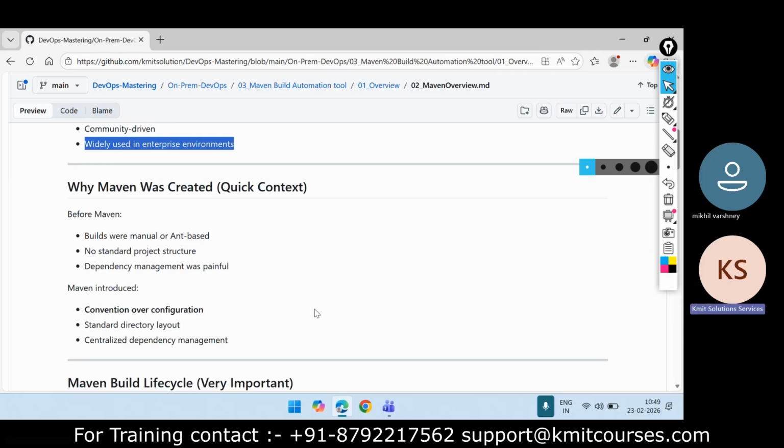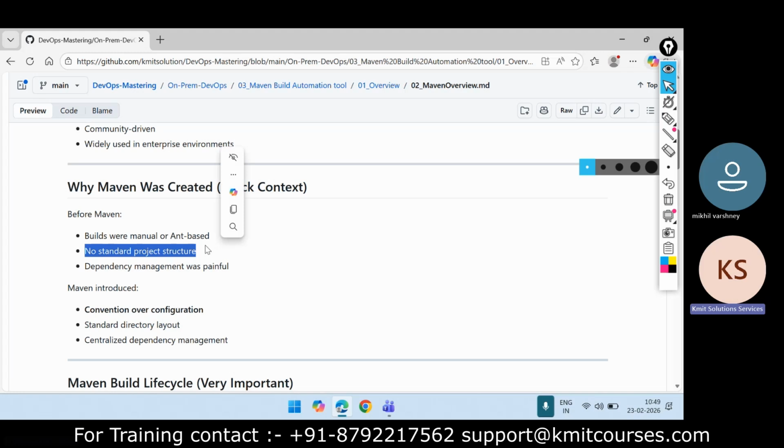Why was Maven created? Before that, the processes were manual and Ant-based. Ant was also a build automation tool, but it was not 100% automated. That's why Maven is the solution for that. There was no standard project structure.